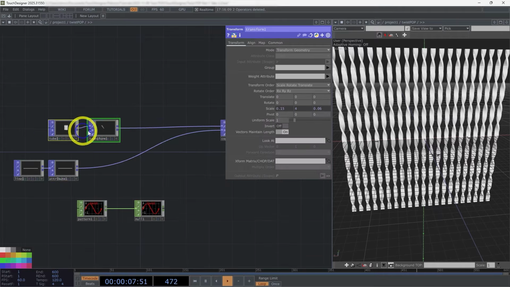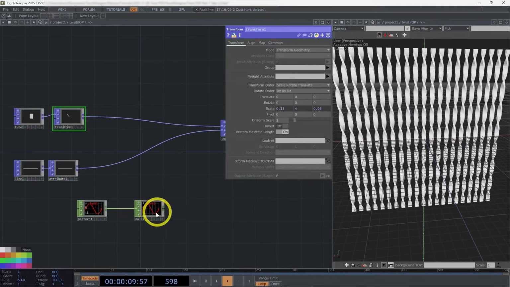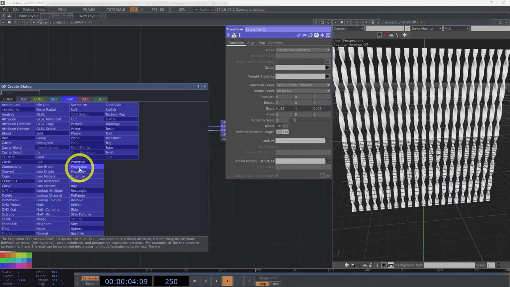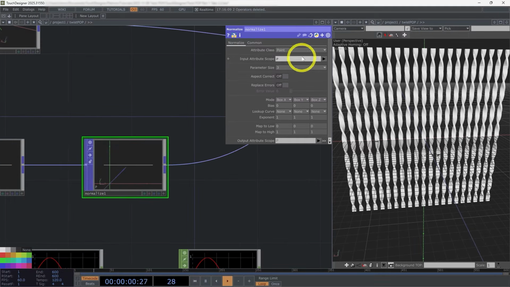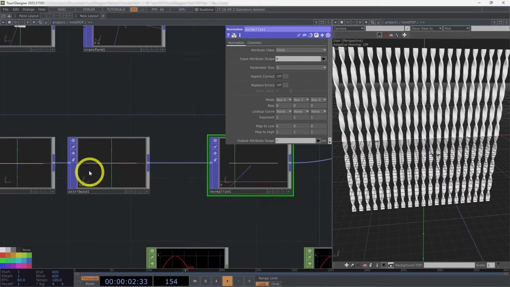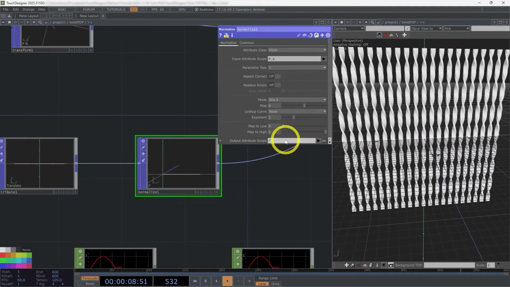And now we need a way to sample that with our line. So what I can do is I will create a normalize pop, and I'm going to use the X position, so p.x, and set this to parameter size 1, and then give it a different name. I'm going to call this lookup.